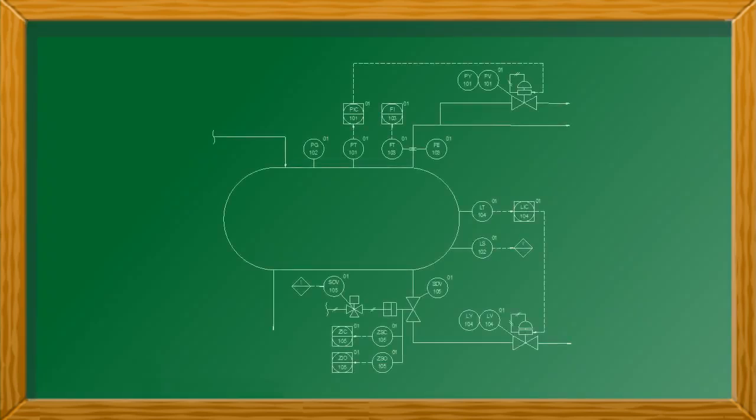Okay, this is a simple piping and instrumentation diagram. As has been mentioned previously, from this P&ID, only the following tag numbers will be included in the I/O list document: pressure transmitter, flow transmitter, valve positioner, level transmitter, level switch, solenoid valve, limit switch close, limit switch open.